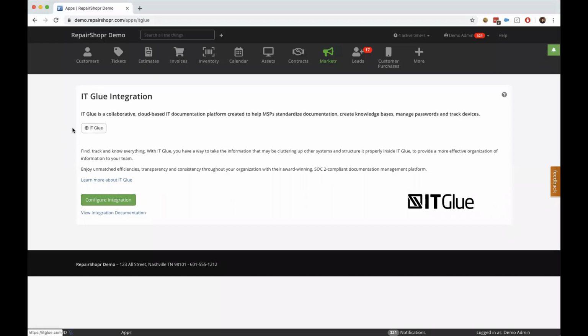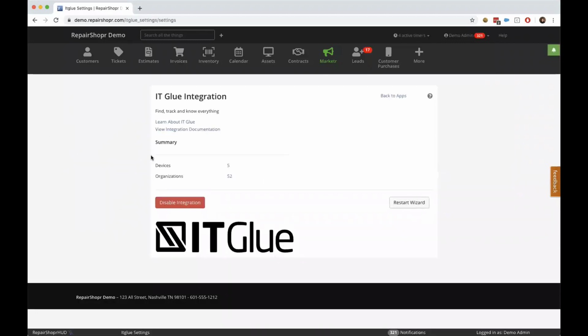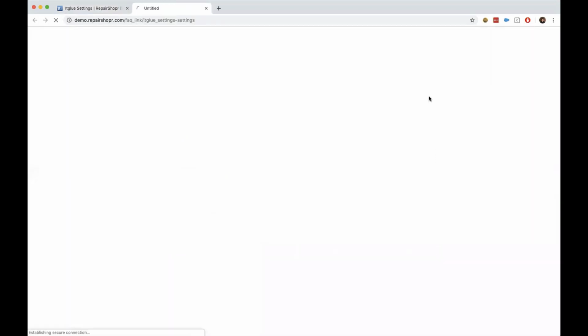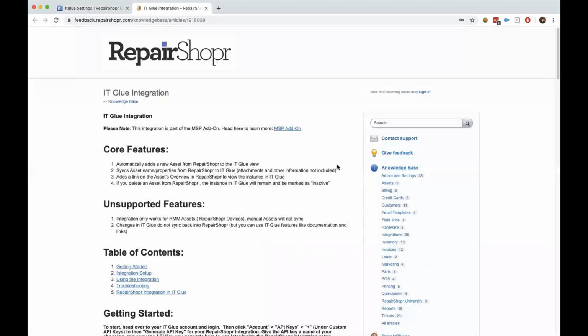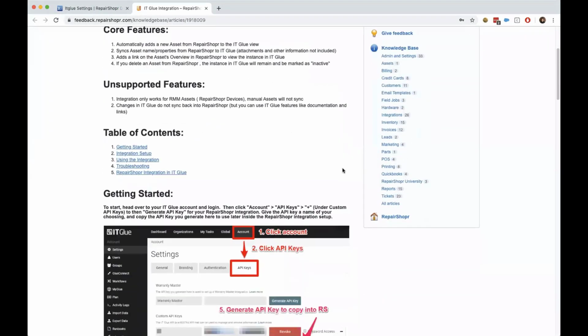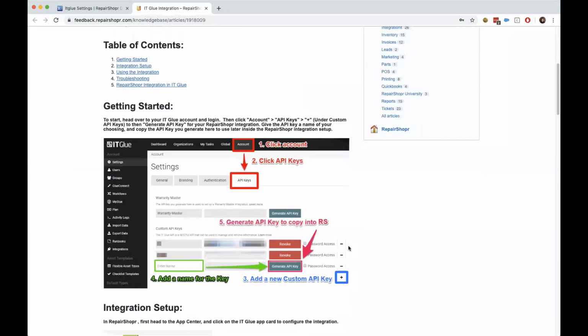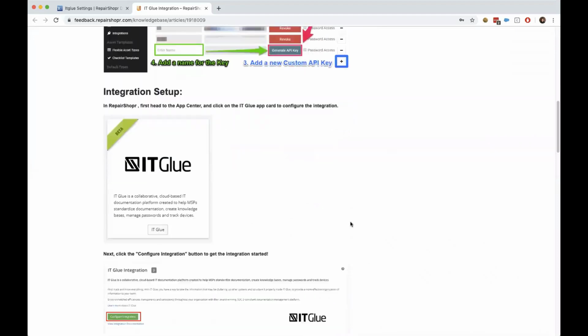Navigating to this link here, the IT Glue link will take you to IT Glue to learn more, sign up. We have some great knowledge base articles. But then when we configure this integration here, we've already configured it on our end. We have a little setup wizard here that's going to let you map IT Glue to RepairShopper using your API keys. Of course, this great knowledge base article, just want to quickly highlight these just to show you the amount of information it has. Great step-by-step image there.